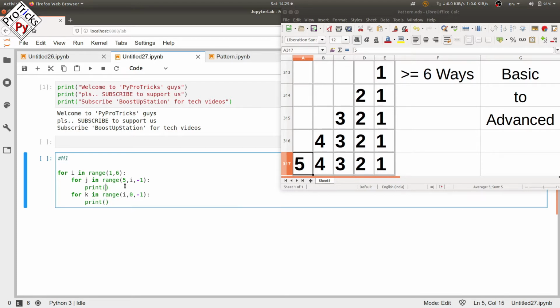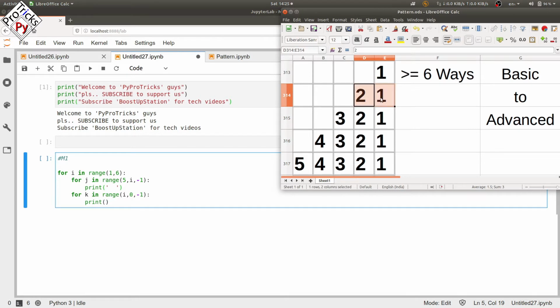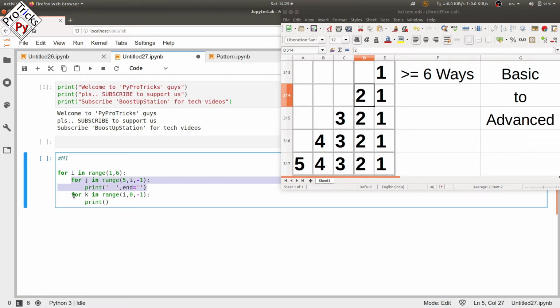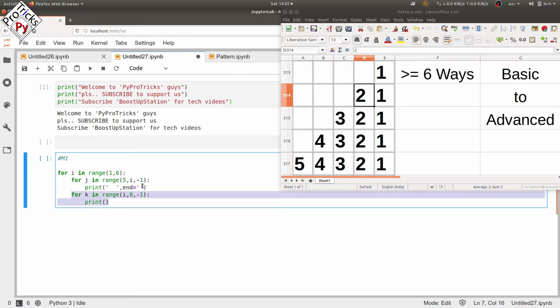And inside the print statement of the first inner loop, we are going to use 2 spaces, because we want space in between these 2 numbers. That's why we have used 2 spaces. You will understand it in a little while, just a minute. And multiply it with, type a comma and end equals, in the single quotes nothing. This will make sure that after printing the spaces, the next inner loop prints the numbers in the same line when i is equal to some value.